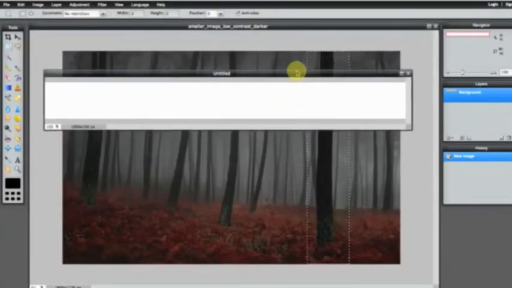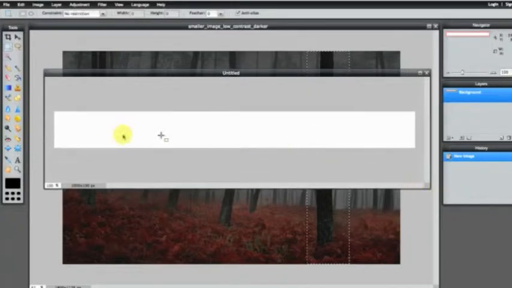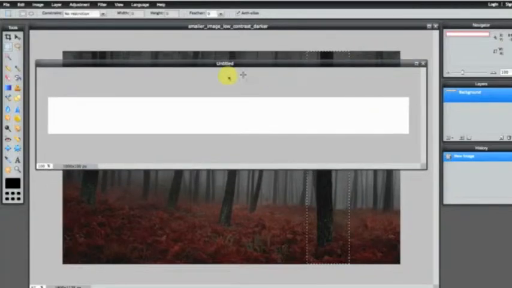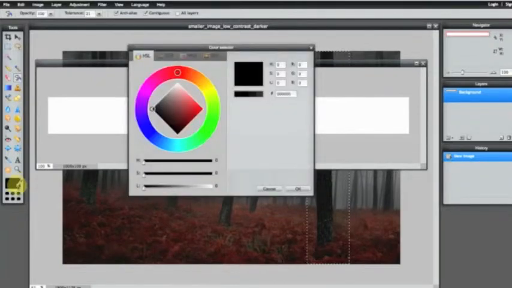So you see this little canvas that I created right here? This is my canvas, and I can click in the bottom right corner to make it bigger if I need to. Now I can make a border around my background if I wanted to by doing this process. So I'm going to get my paint bucket tool, which is right over here in Pixlr. It looks just like a little paint bucket. Click on that. And then I go to my color picker at the bottom where I can select the main color. So I click on this, and then I can select a color. So I could do something that matches my color scheme.